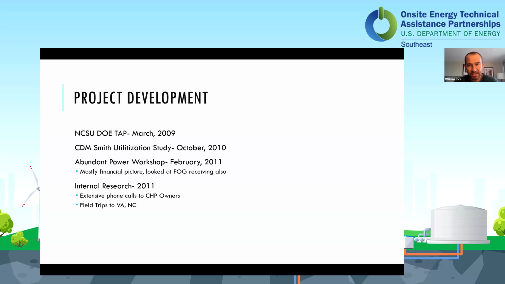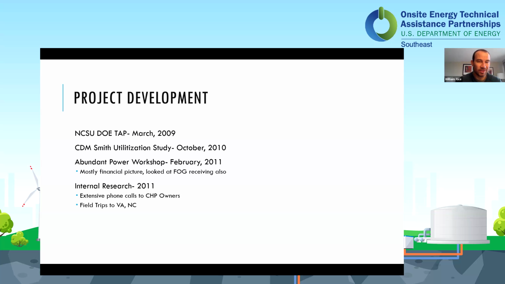On the heels of that study, we paid a consultant to further look at our gas quantities and our options. There was a lot of overlap, but it came to a lot of the same conclusions. Internal combustion engine was going to be the best possible scenario. Not quite enough gas for a gas turbine, and not quite clean enough fuel to do something fun like a fuel cell. So internal combustion CHP was the chosen technology. Abundant Power, another consultant, came in and helped us do a financial model, looking at doing just our regular biogas, but maybe also with food waste receiving or something like that.